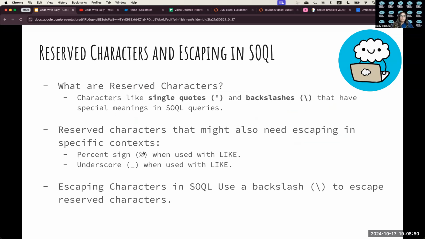Also, we saw how the percentage and the underscore can be reserved characters in some cases when they are used with the LIKE, otherwise they are not. And when they are reserved characters and you want to use them in the LIKE and escape them, you have to use the backslash. We went together through different examples and saw how that can impact the results you are expecting to get back from your query. So pay attention, and try to run your queries before using them straight in Apex, and test that your query is doing exactly what you want.